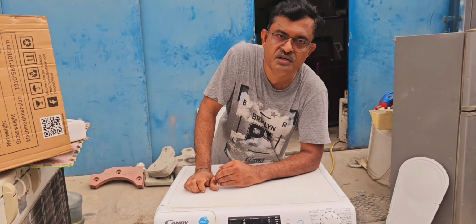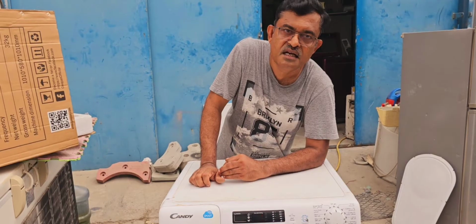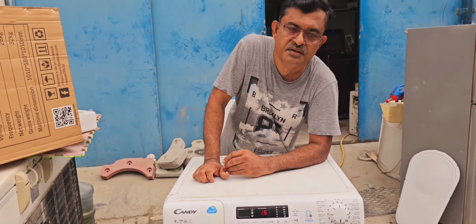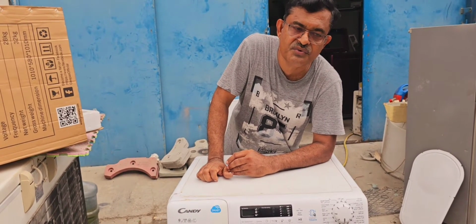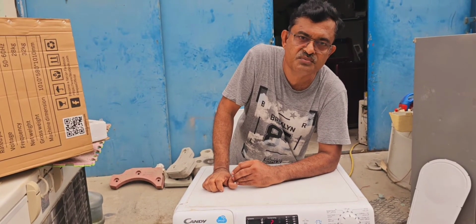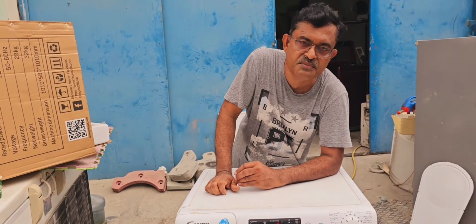Today I have one washing machine for repair. It is the Candy brand, having a problem with the touch display. When we give power, we cannot select any option, and the start/pause button is not working. Because of that, we collected it to the workshop. Now we are going to check what the problem is exactly.